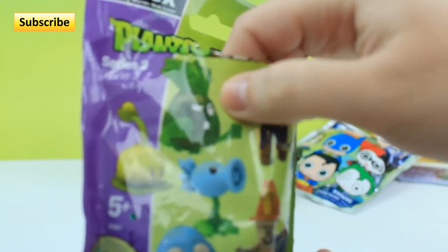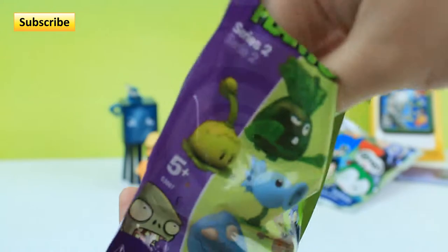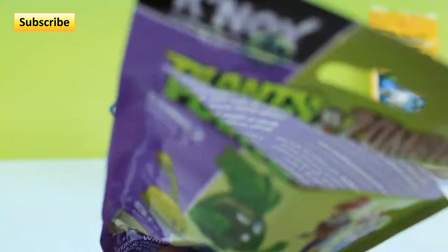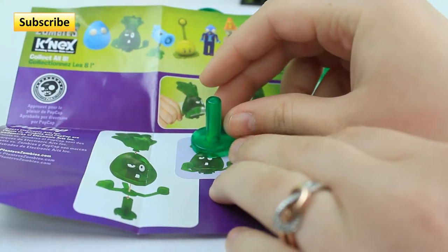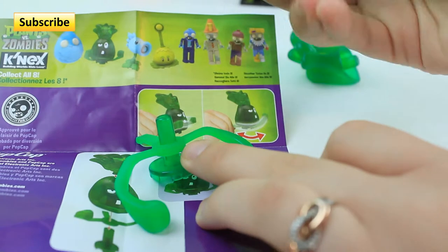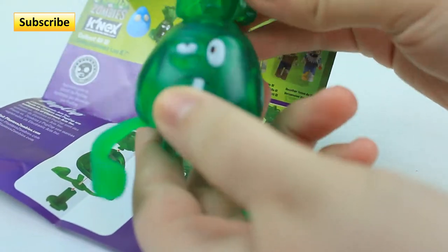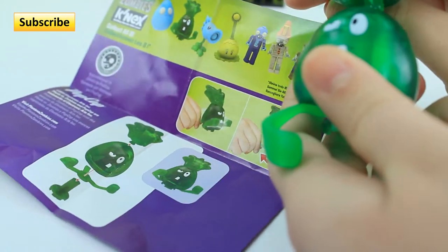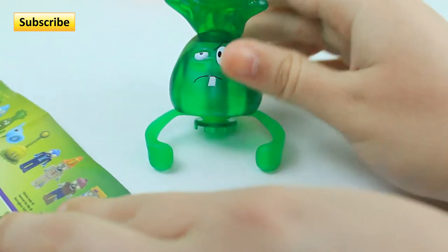And it looks like already we got that guy. So here's a piece, and there's a space, and here's this thing. I think this is empty. Are there any instructions to tell me how to put this thing together? Yes there are. What we have to do is put that first, then this, then his head, then his hair. And that's our little guy.